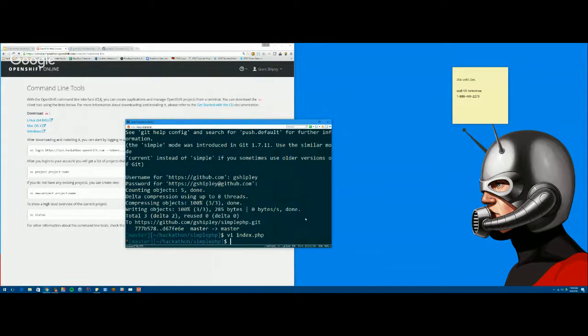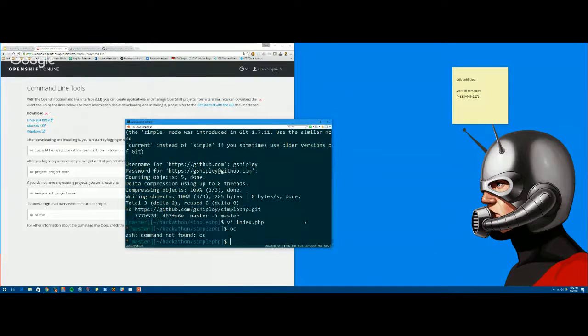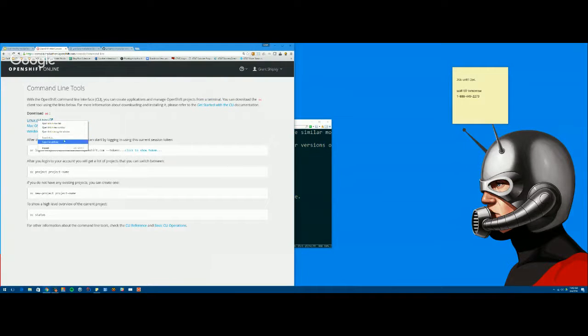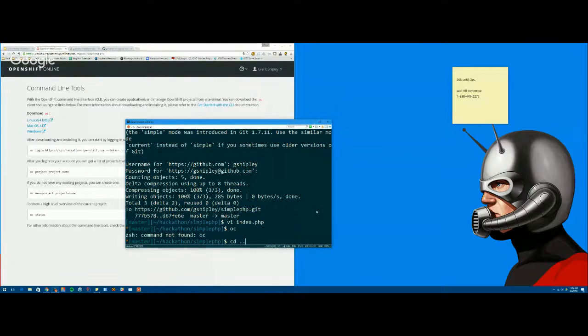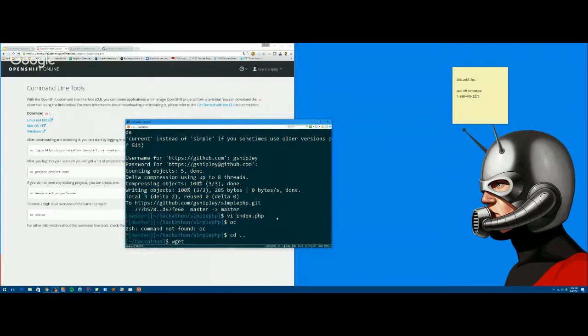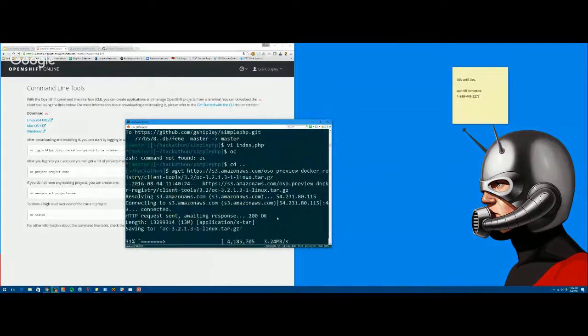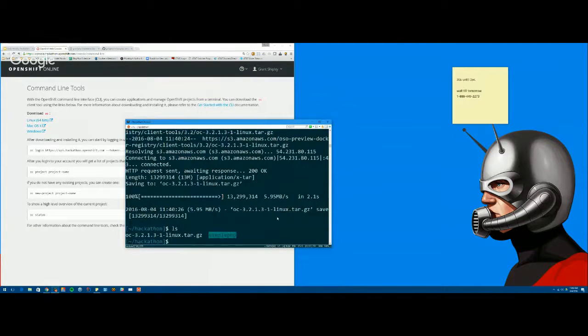And so I believe I have the command line tools installed. I don't. So this will be good. I can walk through and download the correct one. So I'm going to copy this link, and I am going to go up a directory, and I'm just going to download the command line tool here. So I'm on the Linux system, and, excuse me, you may be wondering, he's not actually on Linux, he's on Windows. I'm actually using the Bash for Windows environment that Microsoft released yesterday, so update if you want to use it.